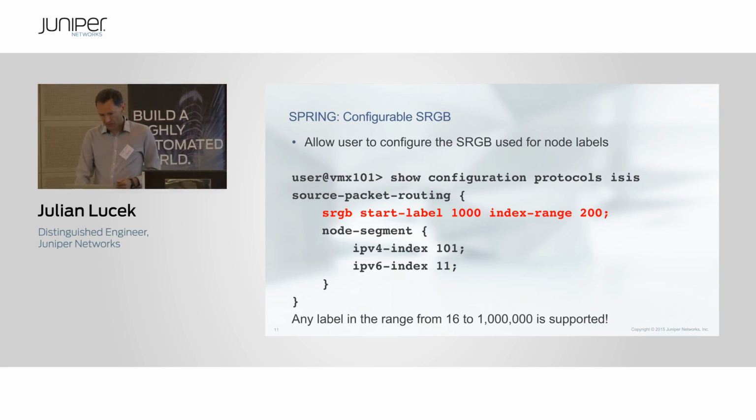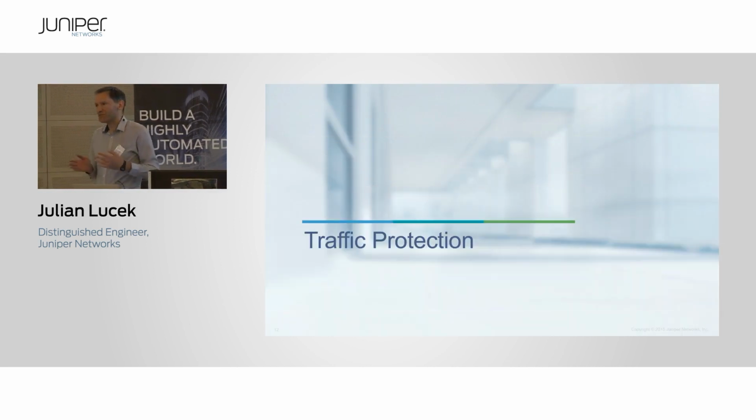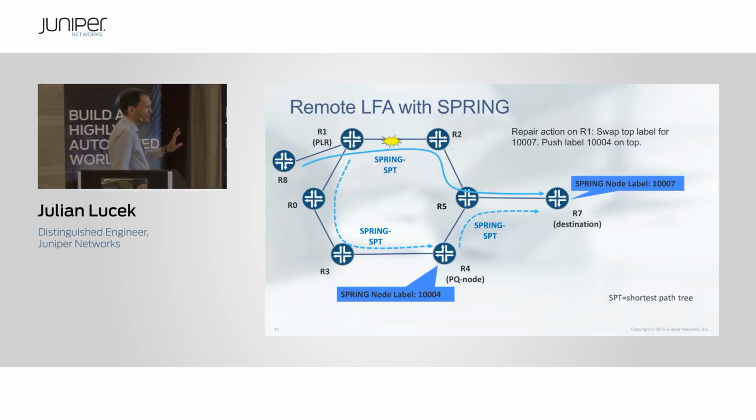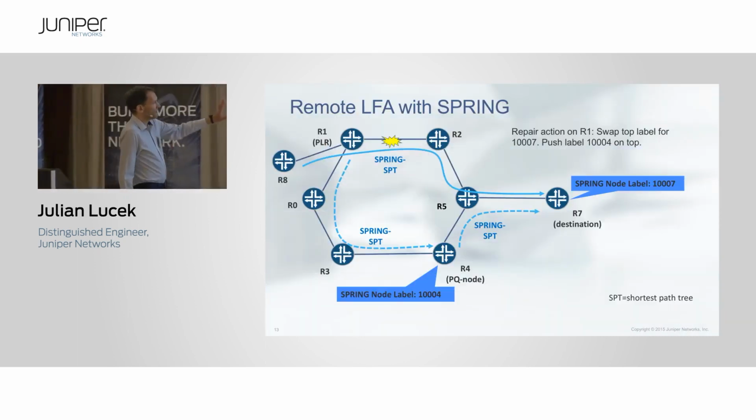What I'll do now is I will say a few words about traffic protection. How do we do fast reroute style behavior for this type of traffic? You've probably heard of LFA, where if you've got an adjacent neighbor and the link breaks, you send the traffic to an adjacent neighbor. If it's a loop-free alternate neighbor, that means it won't send the packet back to you. It will send it towards the destination, if the IGP metrics are in your favour. Remote LFA is an extension to that, which you can use if LFA doesn't give you coverage. And here's an example of it.